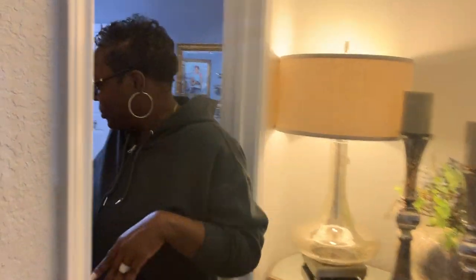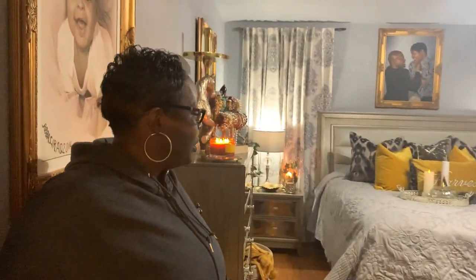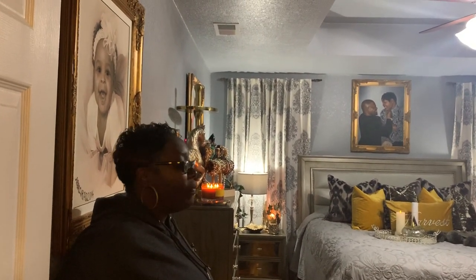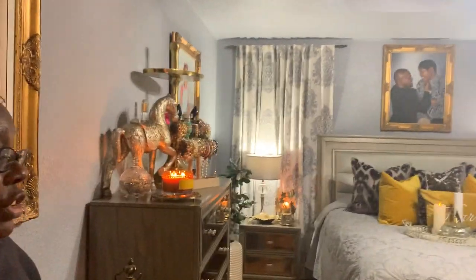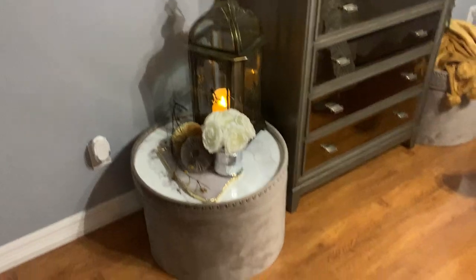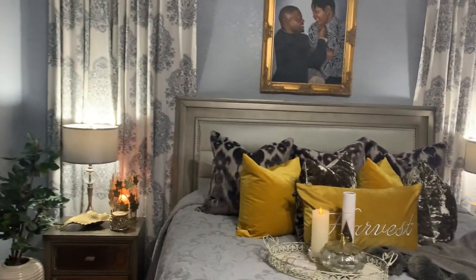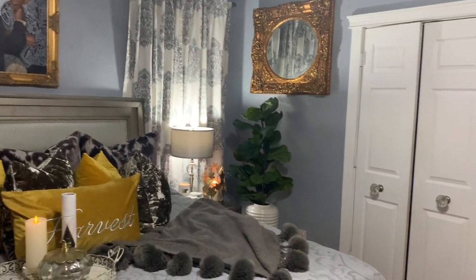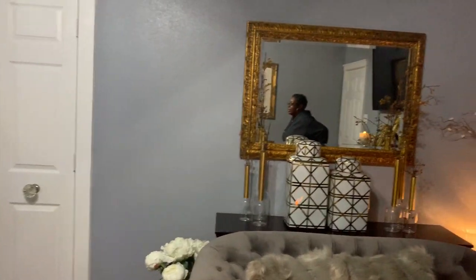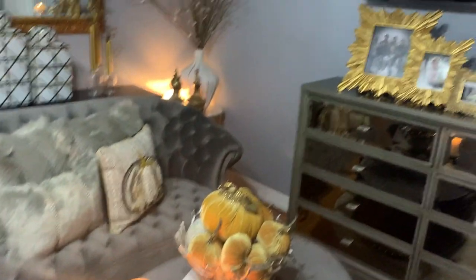Come on into my room. Upon entering, you'll notice the color I've added. For those of you who have followed me for some time, if you look at my fall tour from last year, I used these exact same colors in my formal living and dining area. This year I wanted to shop my home for a lot of things and not try to do too much spending. I love this harvest gold — or mustard yellow — so much that I just had to use it again.